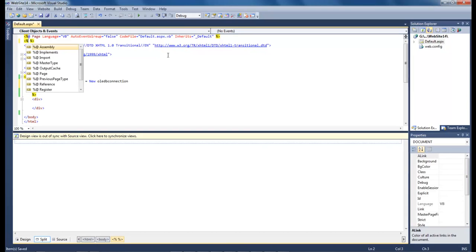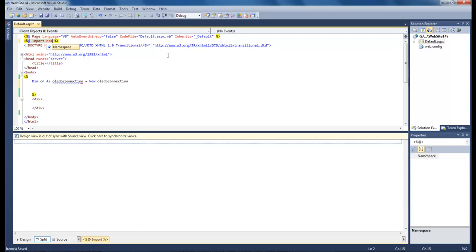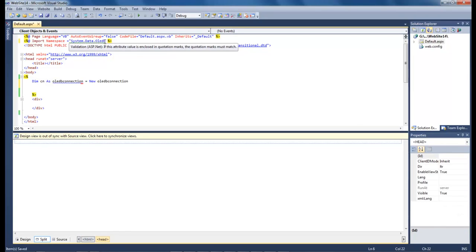So let's come up here and import the namespace, System.Data.OleDb, and add in the quote at the end. Now we've gotten rid of that squiggly line underneath our OleDbConnection.